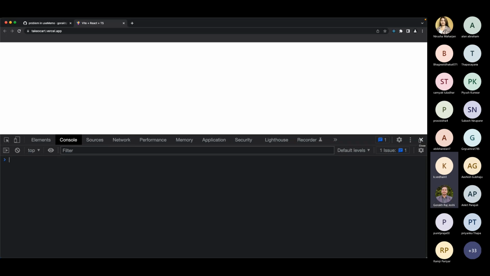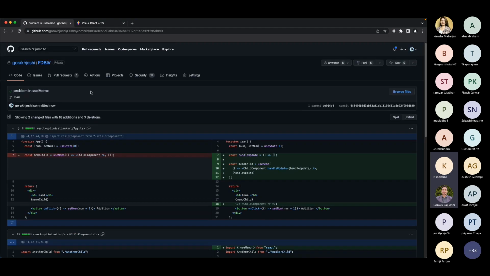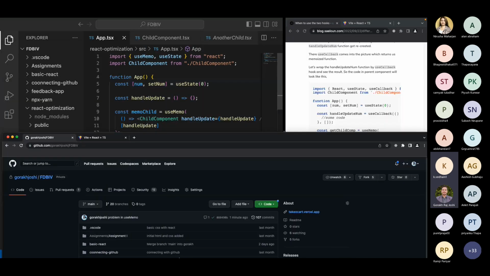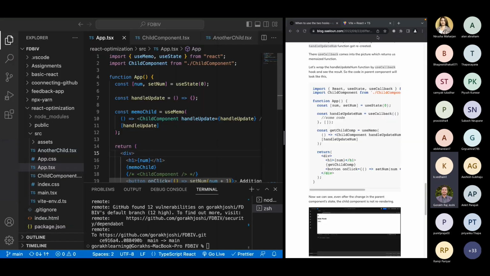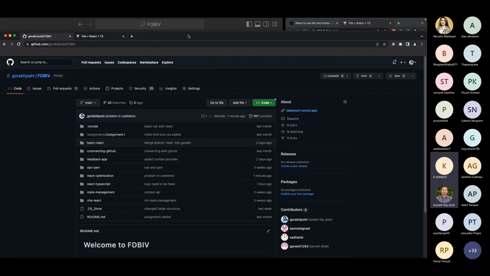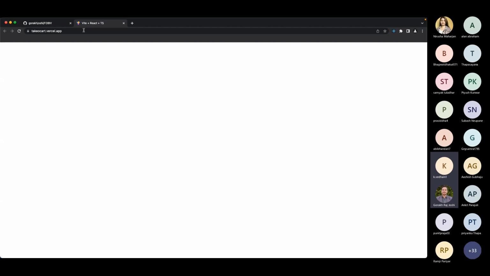Something should be there, I think. Something is coming from app. We'll see why it is not printing something here, because we have something working, right? Let me see. Oh yeah, I didn't update it. I updated another project, React optimization. I haven't updated this one. That's why, it is for that React TypeScript project actually.